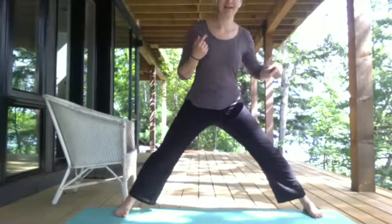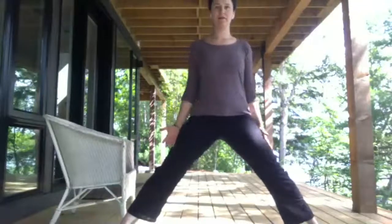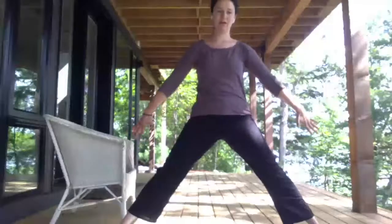Here, I'll move the camera just a wee bit. There we go. And then we're really going to press into our feet. So even though our legs are very far apart and you might not feel like you're standing on your feet, I want you to feel that same weight through your heel that you did when we were standing upright. And as you press through your heels, your legs are working hard. Again, you can remind them from the last movement we did. The energy is moving down towards the feet, but the chest is moving up. We're tall, we're lifted, spreading through the chest.